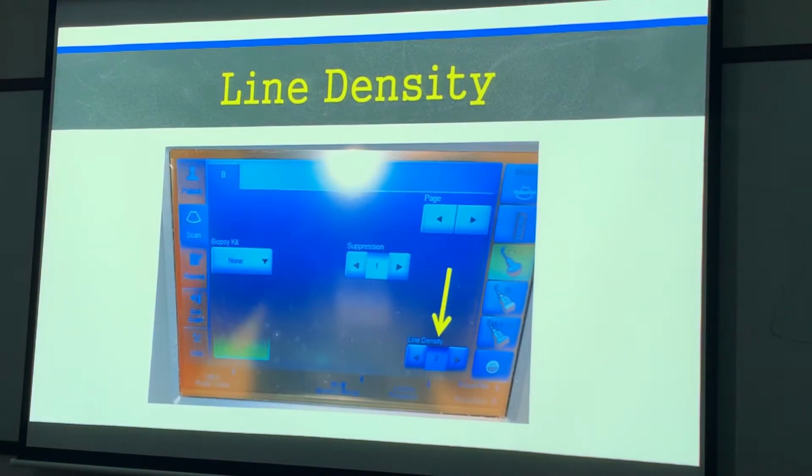The only reason I'm sharing these pictures is because we have Philips machines over here. We use a GE Logiq at my other job. I wanted to show you that not only do we have it on our RU22s, it's on all machines. It's an old GE Logiq, and our line density is set to 2. I think it has between 1 through 4 on the line density scale. That's where you change the line density.